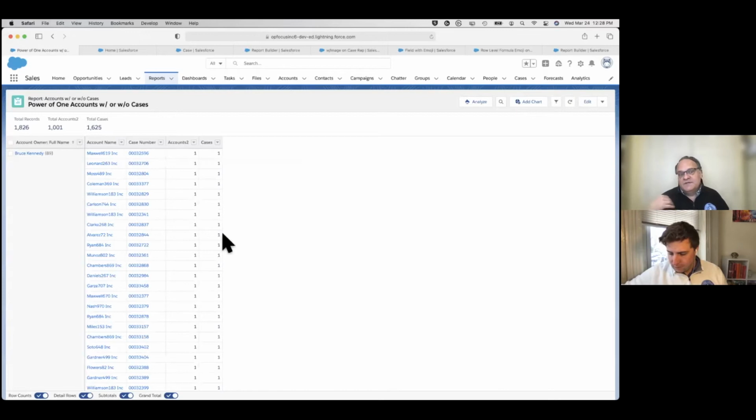And you can just use this. So again, with the power of 1, people will go to each of the objects that they need to report on. Some people will just by default, in any system that they work in, create power of 1 fields for the majority of the objects.